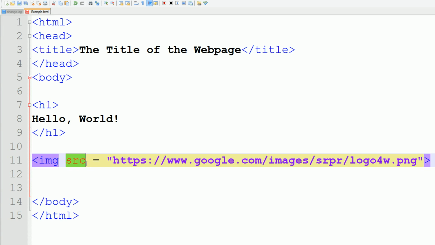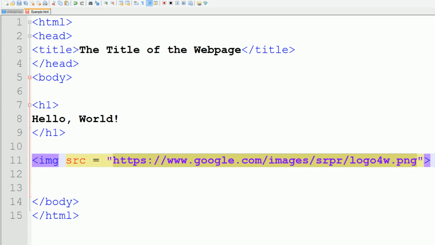Source, SRC, it tells us the source of an image, and then the source can be any web URL here, as you can see, HTTPS, or it can be any file inside of the folder of the source. I'm going to quickly go to the folder and put in a special picture so that you can see. We're going to put in a picture of the lion's roar because that's the only photo I can put.